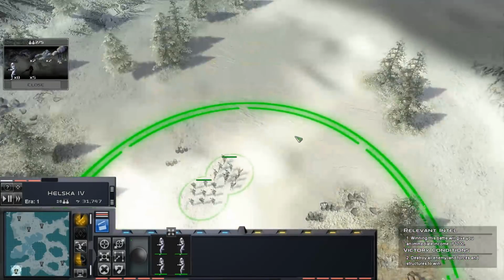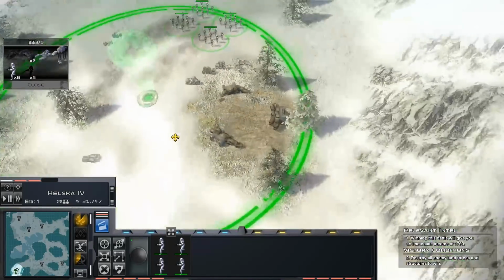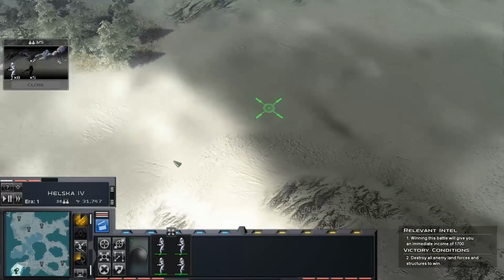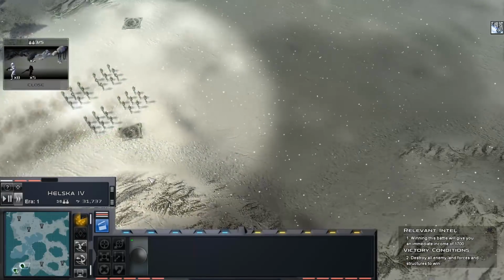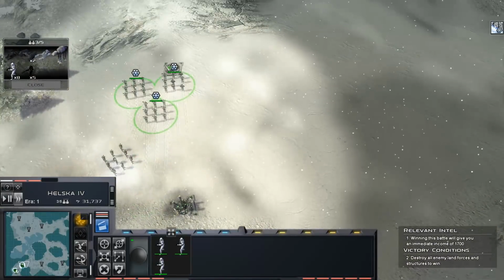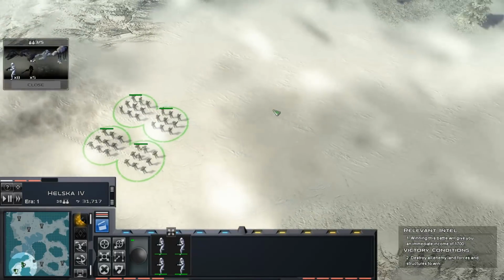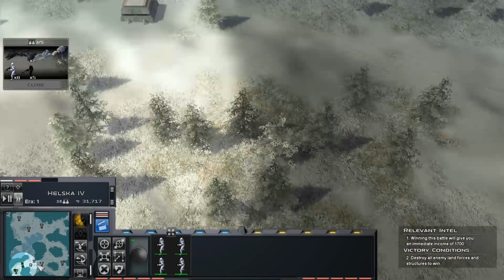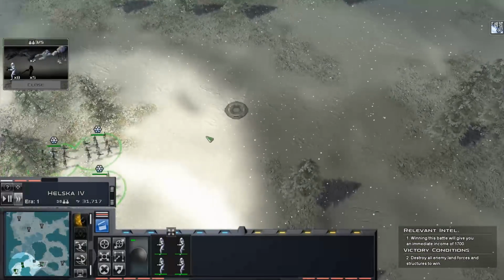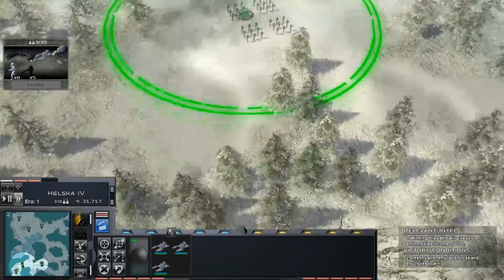Squad, move out. We'll land there, and I guess we'll move up. Squad, advance. Sensor node constructing. Construction complete. Turret constructing. So yeah, the actual base, I'm assuming, is still up there. Moving to that area. Heading out. Landing zone. Rolling out.